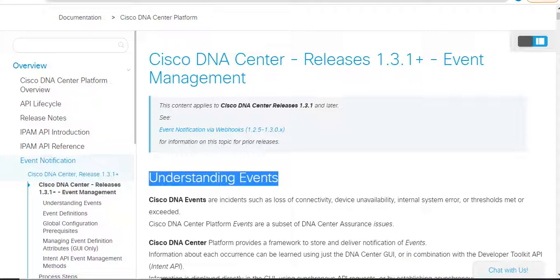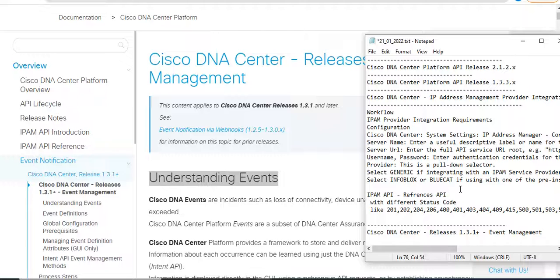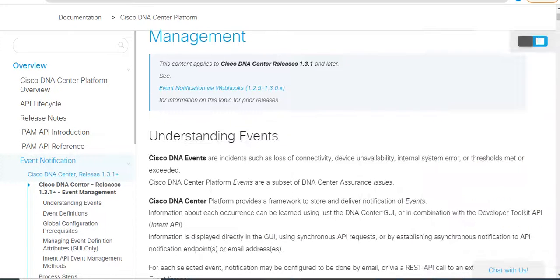Understanding events. Talk about understanding events like Cisco DNA events.